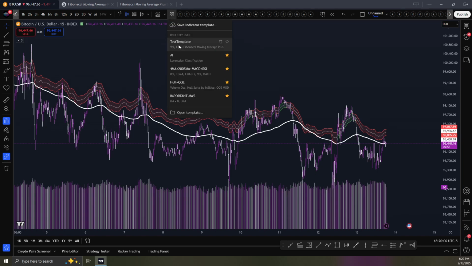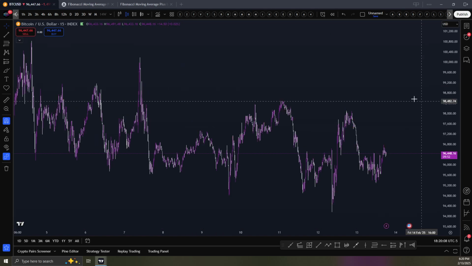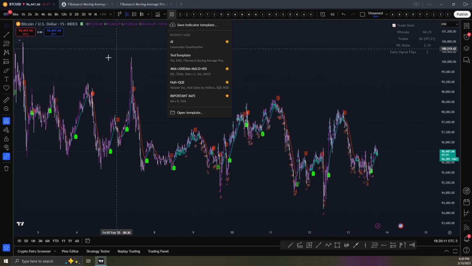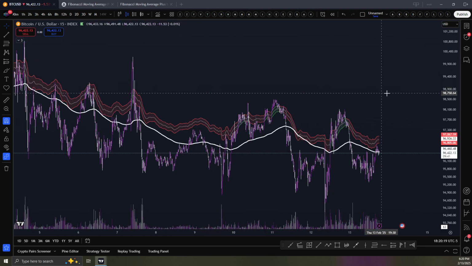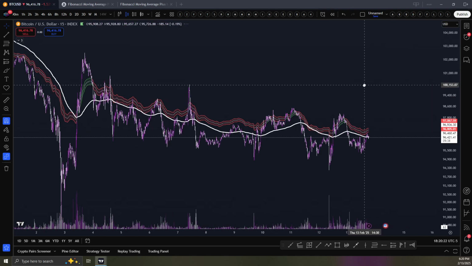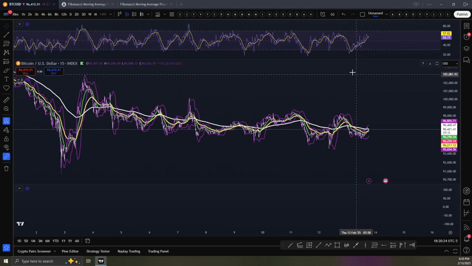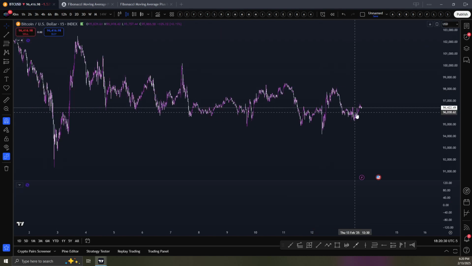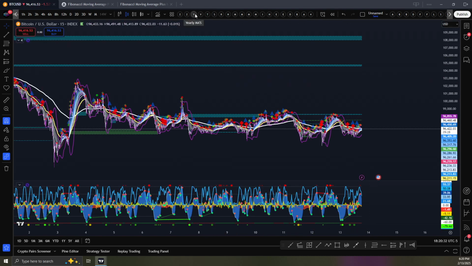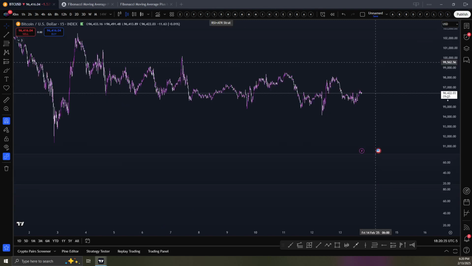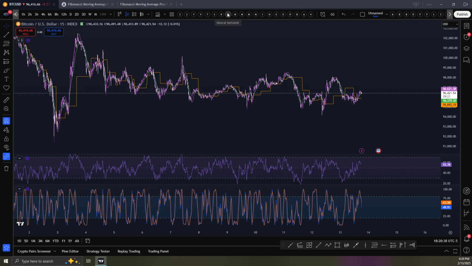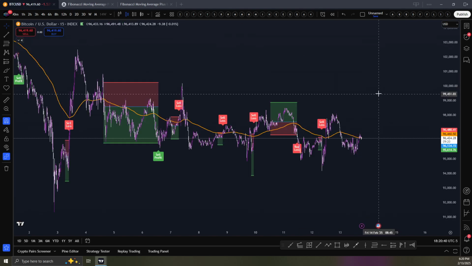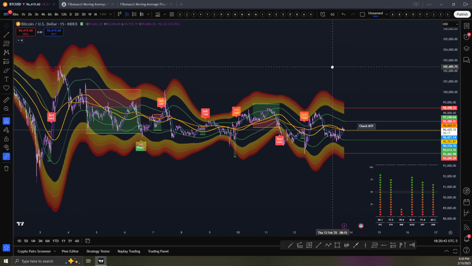So then if you go to something else like a completely different chart, and you're like, oh crap, I want to go look at that one set of indicators I had, you can just click that button, and there you go. There's all your indicators. So you can have a bunch of different variants of this. I have quite a few that I've used and still use or don't use, but you can set these up however you'd like, and you get a bunch of different configurations.